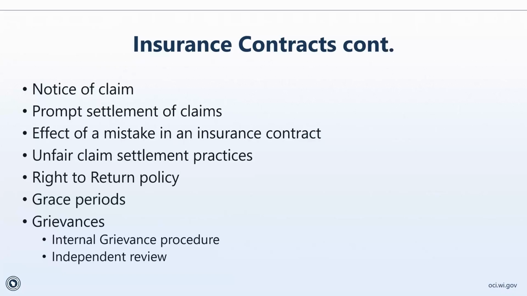Lastly, if you disagree with an insurer's determination, you have the right to appeal through a grievance. It's the dissatisfaction with an insurer offering a health plan. All insurers that issue health benefit plans must develop an internal grievance process. The independent review process is one in which an outside expert provides a second look at a benefit determination.